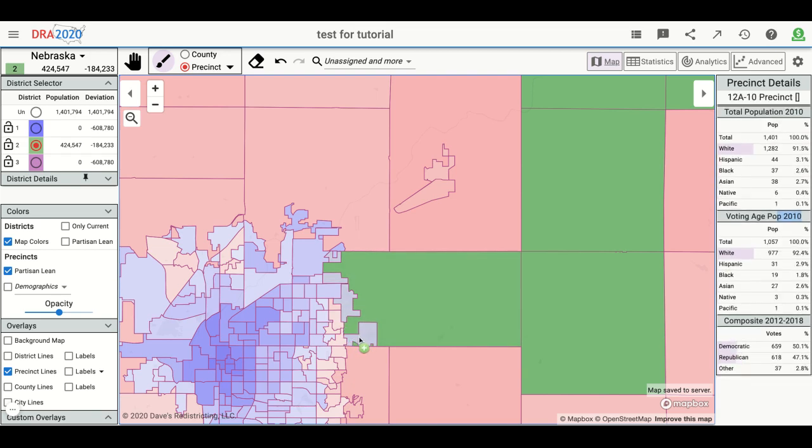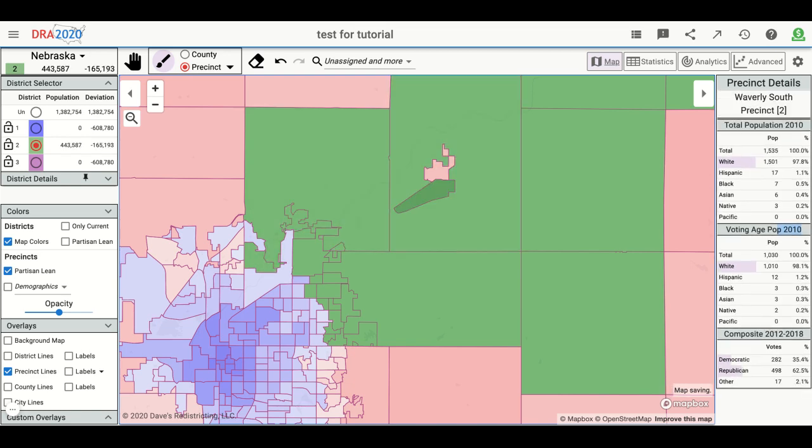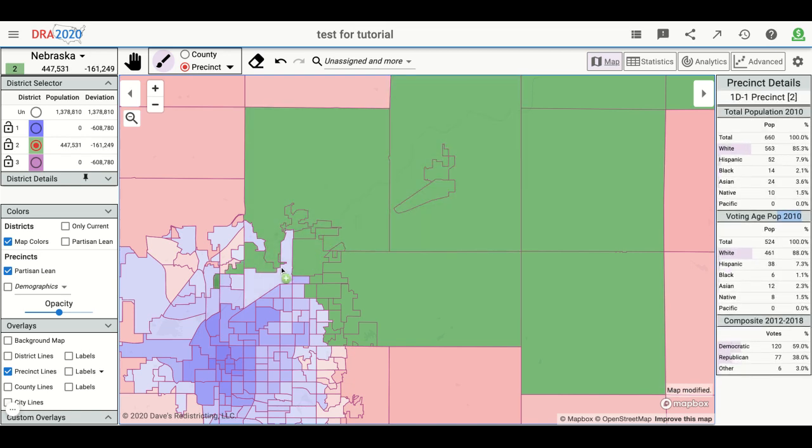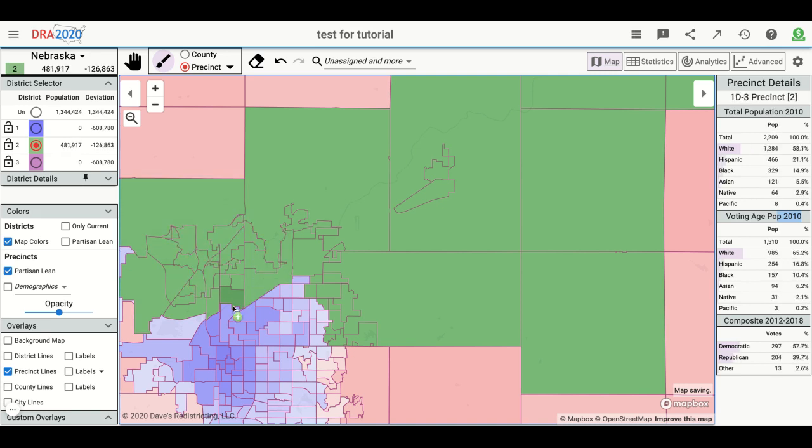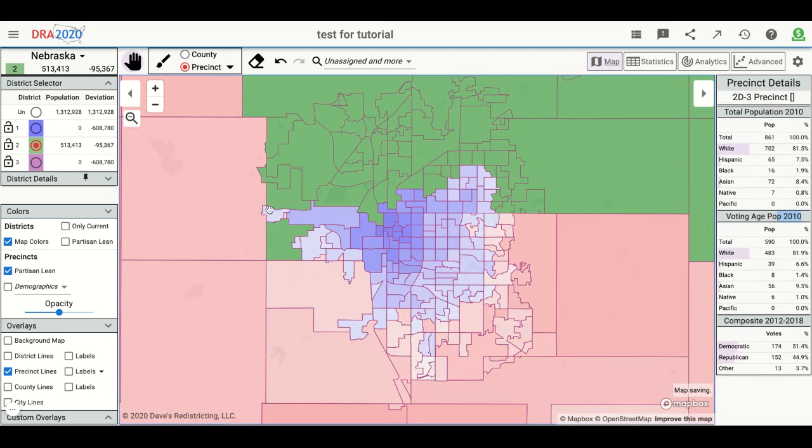and now we're going to need to add in some parts of Lincoln, which is the capital of Nebraska. For those of you who don't know, it's the other big Democratic area of the state, but Nebraska's a very rural state, which is why the state's pretty Republican. I mean, the last time that a Democrat won a statewide election there was, I think, 2006. I don't know. I'm trying to keep it interesting here because I'm going to cut some part of this out, but I just want to keep it interesting.